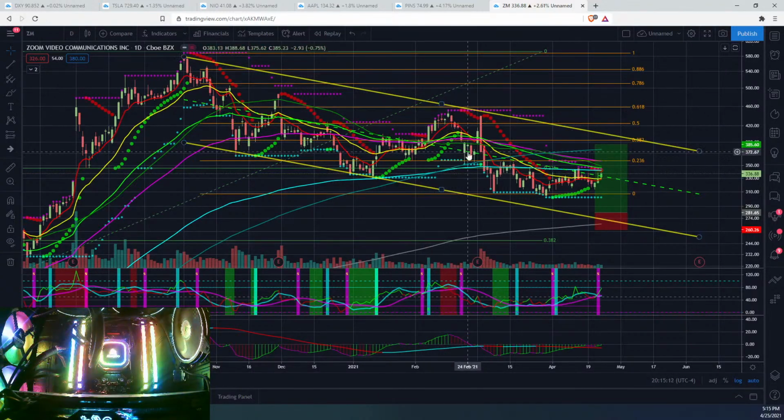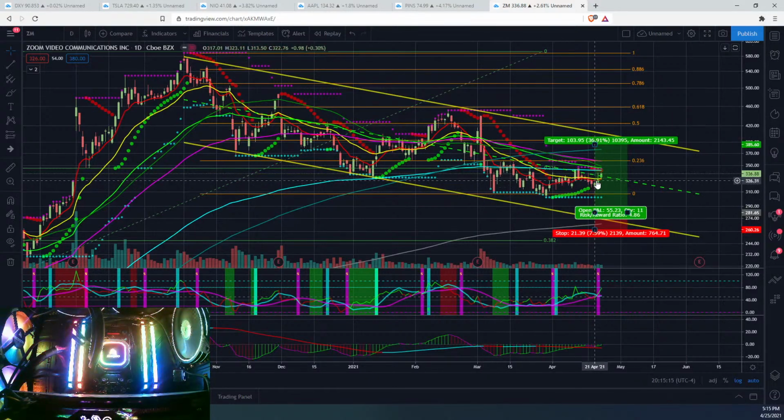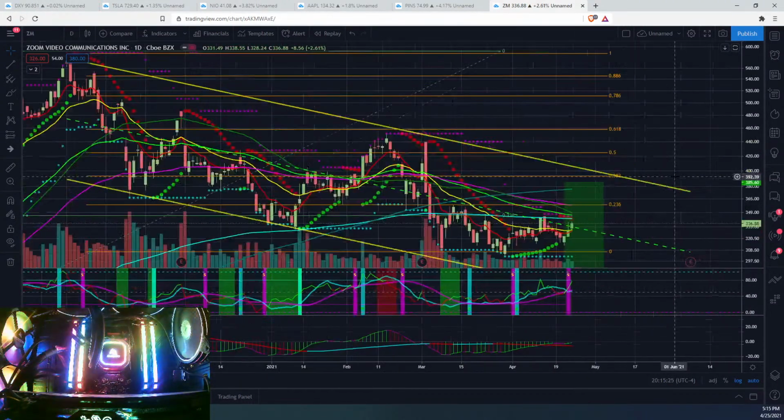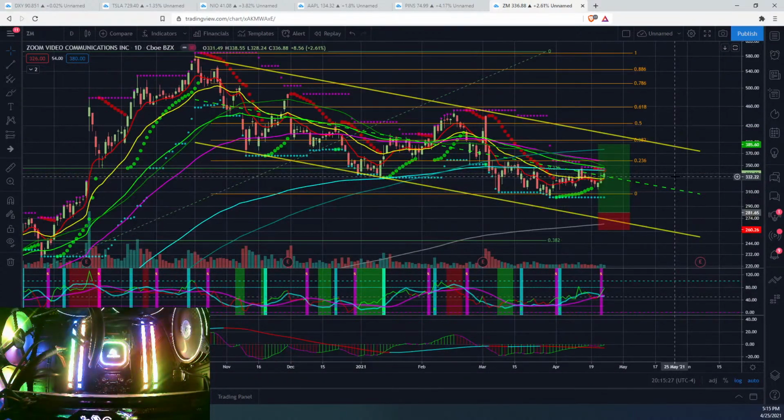Maybe you don't take it the first time, but the second time up here, you can take a short and then a long, and then you wait until it gets back to the top of the range, take a short, or bottom of the range, take a long. And then the one time it does break, you've already been right so many times along the way that you can take a stop getting hit and still be mad profitable on the situation.